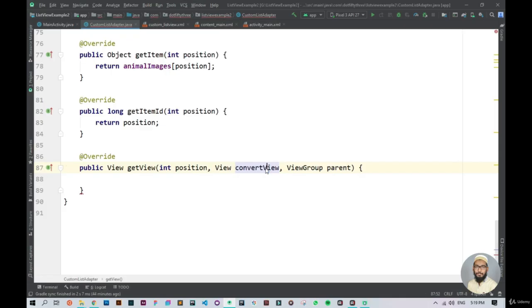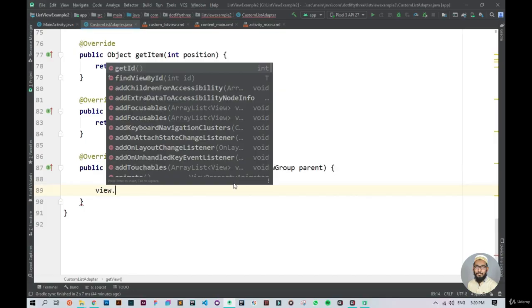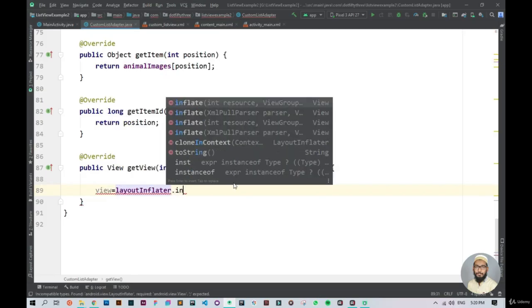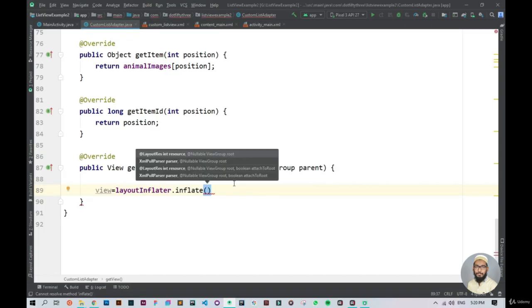So let's rename it first: instead of convertView, I will name it view. Now I want to assign the value of the layout inflator to this view variable, so I can say layoutInflater dot inflate. I want to inflate my layout into this view. In the parentheses of this inflate method, I want to pass my custom list view.